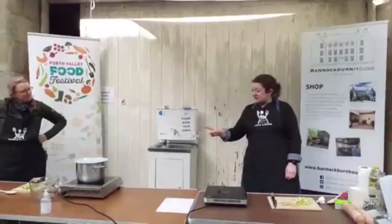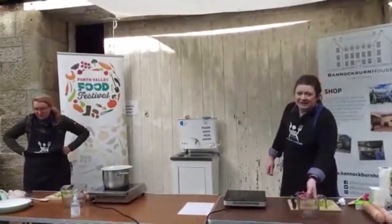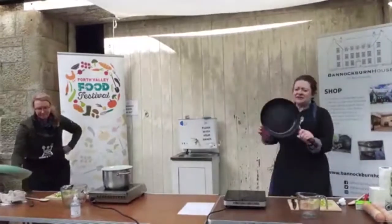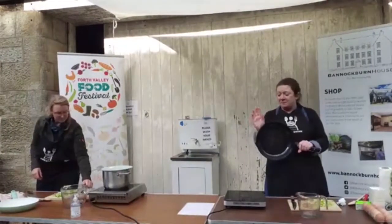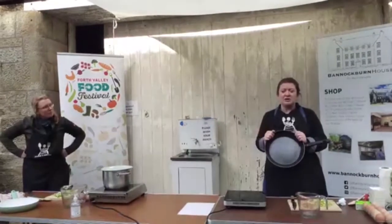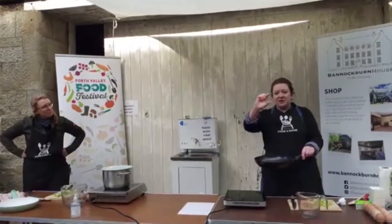Fingers crossed. Okay, so we're just going to wait for our potatoes, and while we are doing that, we can crack our dozen eggs. So we're using a 9-inch frying pan. Yes, 9 to 11 inch, 9 at the bottom, 11 on the outside. You can make a frittata in any sized pan, but this I would say is a medium sized frying pan, which I always use 12 eggs for. I have a larger pan that I do 18 eggs in, and a smaller pan that I'll just do 6 in.